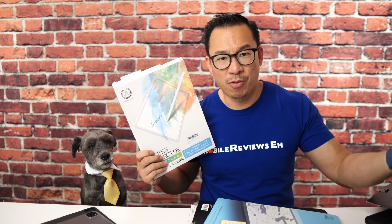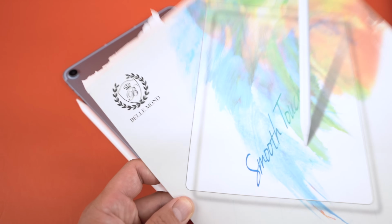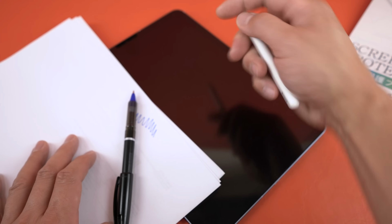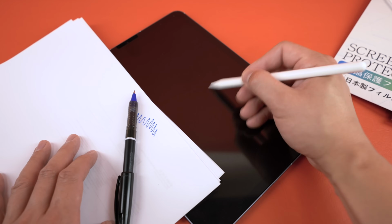My top pick goes to the Bellamon screen protector, and this is the older packaging. The newer packaging is a lot more fancy. The biggest thing for me is that it almost mimics the exact feel of pen and paper. Its finish is a bit more aggressive than the other 2 products, so the Apple Pencil tip will wear a little quicker. With a fresh install, the finish will kind of take the dead skin off of your fingertips a bit if you rub too hard. That just kind of illustrates how abrasive it is.